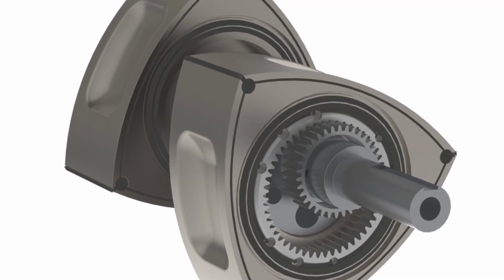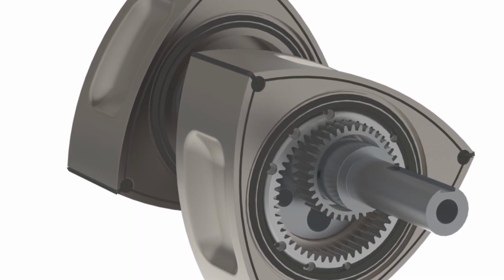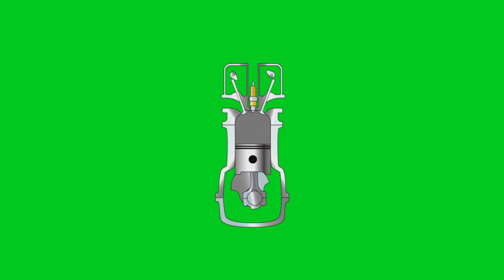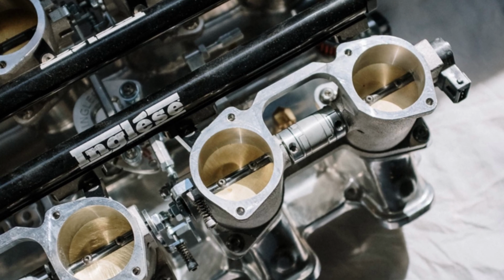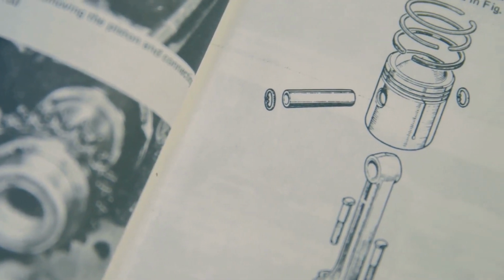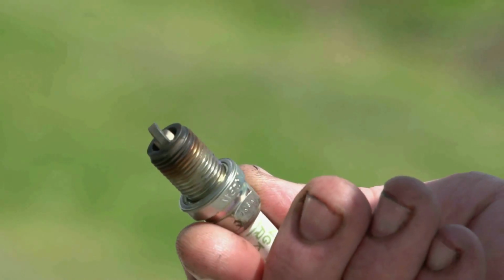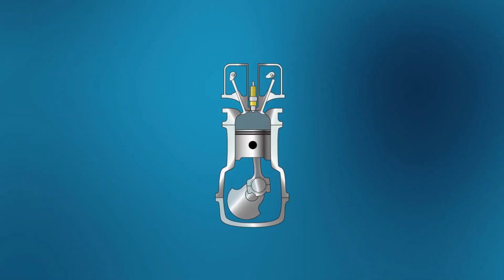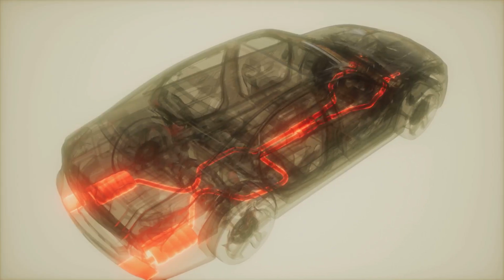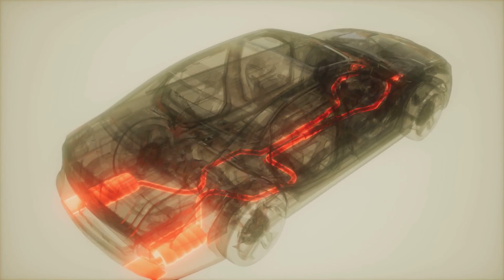The Wankel engine makes power by burning fuel, just like any other engine. But the way it does this is different. As the rotor spins inside the housing, it creates 3 separate spaces. Each space goes through the steps needed to make power. First, the engine pulls in air and fuel through an intake port. Then, the rotor moves and squeezes this mixture into a smaller space. Next, the spark plug lights the mixture. This makes a small explosion that pushes on one side of the rotor. Finally, the burned gases leave through the exhaust port.